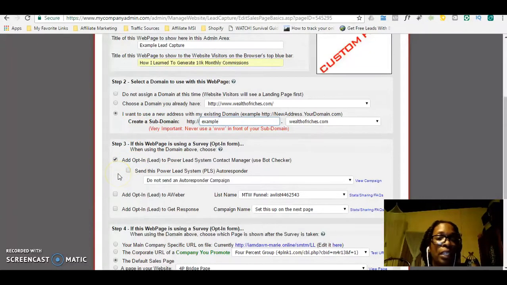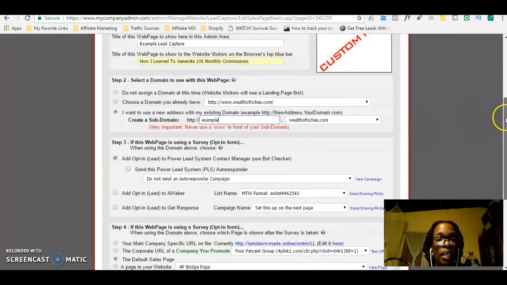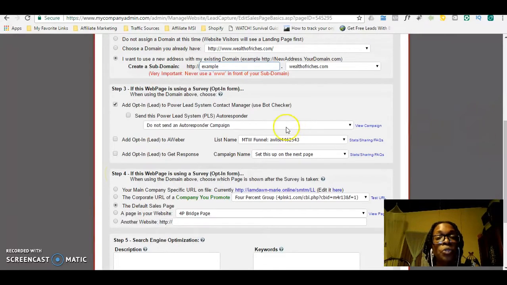In step 3, what I want to do is select an autoresponder. So basically, when your lead has opted into your capture page, you want to send them a series of emails to follow up. They may not buy from you in the first go. What you want to be doing is following up with them to remind them why they opted into your capture page and to offer to them whichever offer you are promoting.